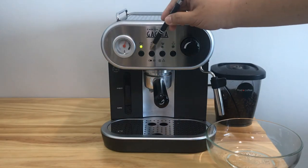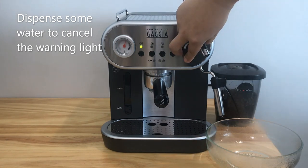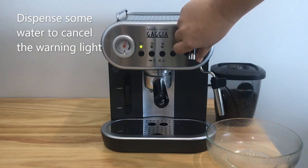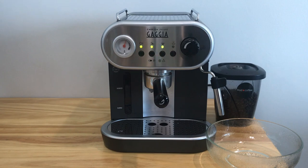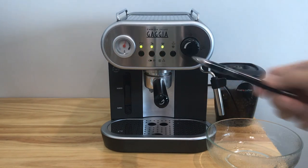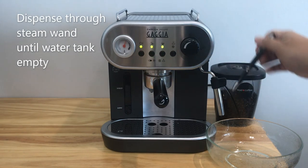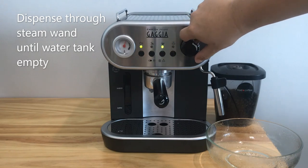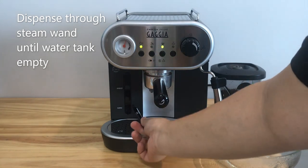If you see these three lights are blinking, you just need to dispense some water. This is normal for this machine. After cleaning the group head, now we are going to dispense hot water through steam one. Likewise, dispense the hot water until the water tank is empty.